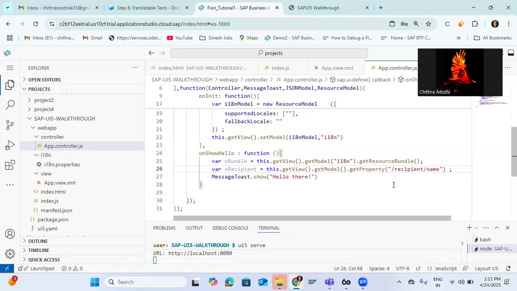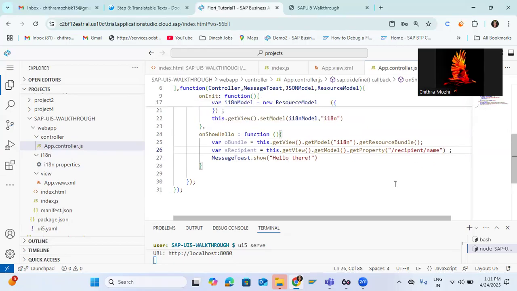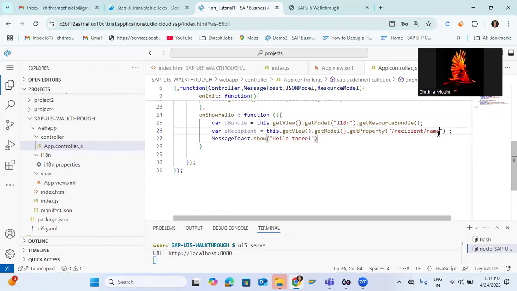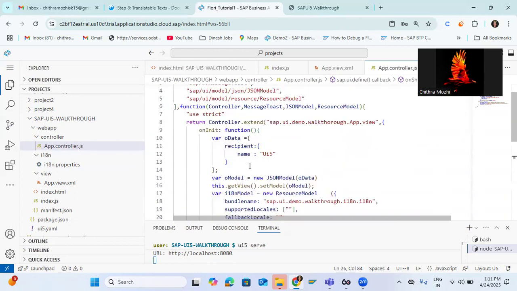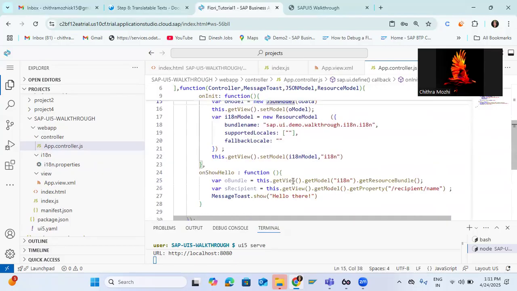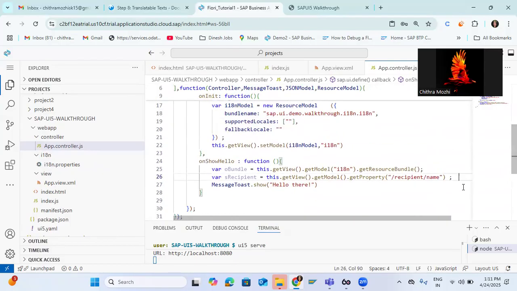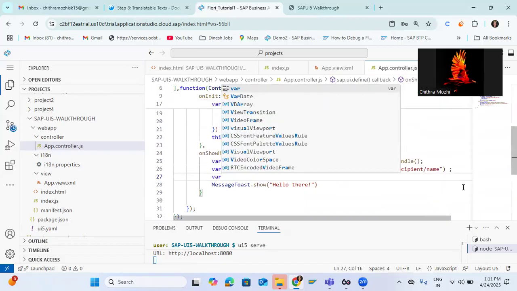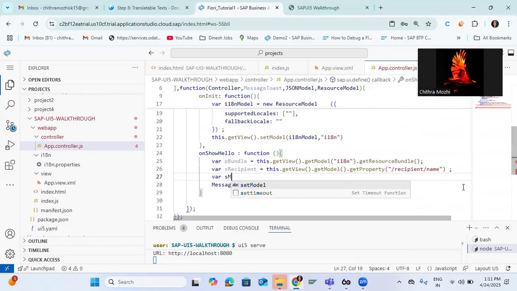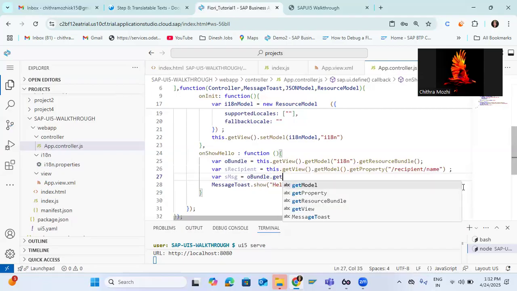This recipient name is coming from our JSON model, and we are also going to integrate this to our i18n file. sMessage equal to oBundle.getText.